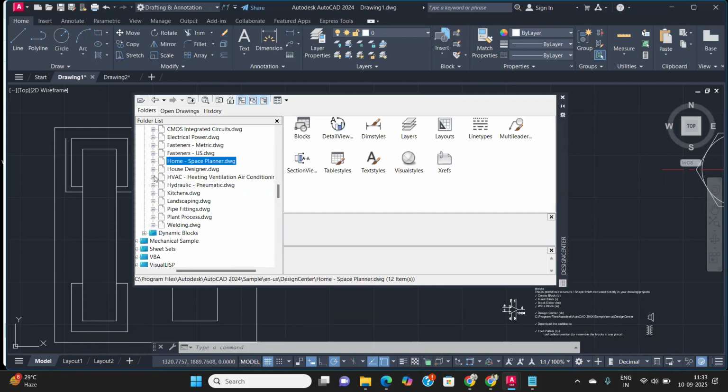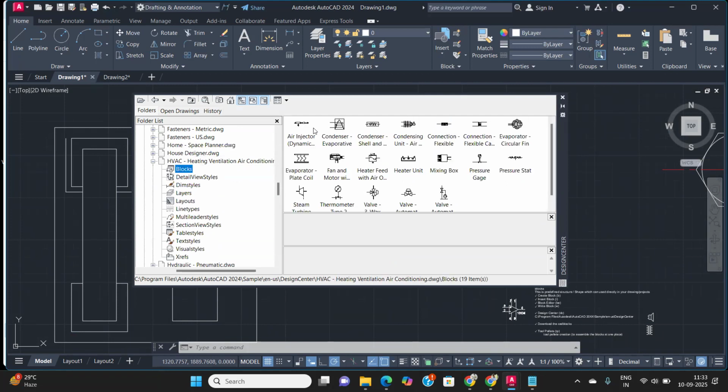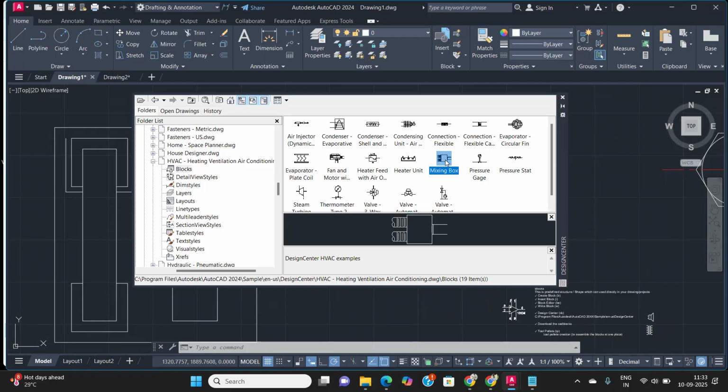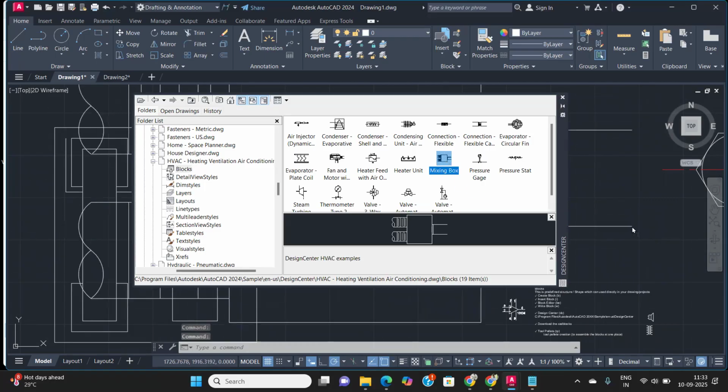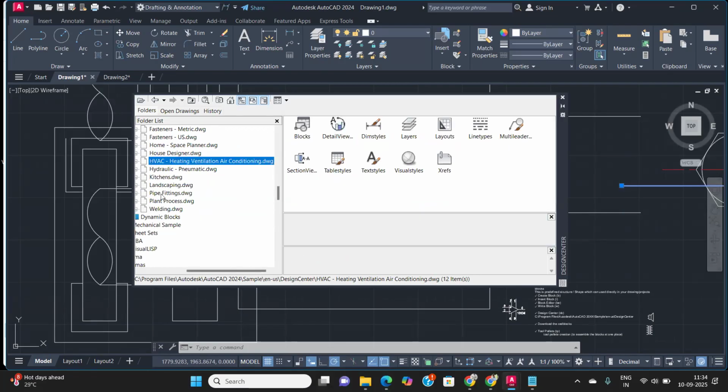And then here we show you HVAC. Some mechanical versions you can use to make these HVAC technology flow diagrams. For this purpose, we have the options of these blocks. So this is my mixing block. This is your mixing block. Pressure gauge, you want to show here. This is your pressure gauge. What you want to make here, this will be types of hose, and then you can use pipe fitting, and whatever you want to show.